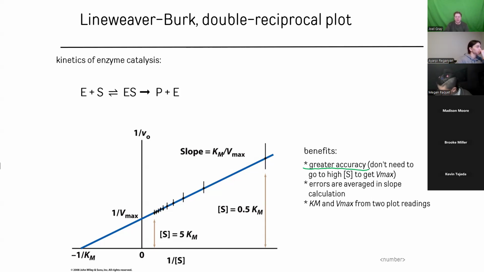Well, when you take this data and get this double reciprocal data and plot it out, you get a nice plot that looks like this, a nice straight line. And with that straight line, you have a couple of important variables. You can figure out your Vmax because your y-intercept, your y-int, is equal to 1 over Vmax.